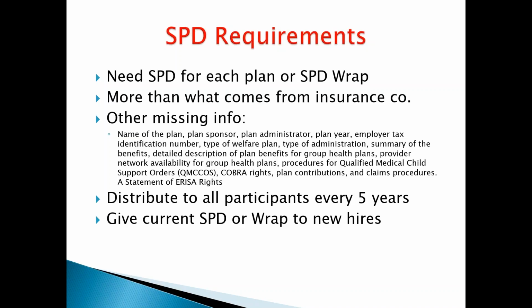So a wrap document, where the two differ: I could individually, as an employer, create a summary plan description for each of the benefit plans I offer: medical, dental, life, vision, etc. Or I could instead set up just one summary plan description wrap document that would provide me a plan document and a summary plan description for each of my benefit plans that wraps around all of the benefits I offer. So I have one program, and with this tool, it pulls in the missing insurance company stuff. So I don't individually have to pull in and create all this other missing information.